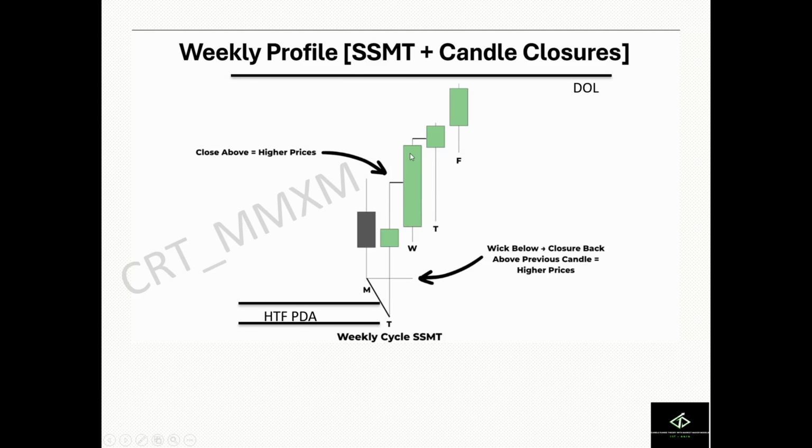Now this Wednesday goes up. Now we know when we look at the Wednesday, when we look at the weekly chart, our weekly drawn liquidity was somewhere here, right? Same way that we are observing these daily candles, we can observe the monthly cycle and we will have a monthly target, right? On the basis of weekly candles, right? So suppose this week's target was somewhere here, right? So we know until this target is hit, we are not going to short, right? So now this Wednesday closed above the previous day.